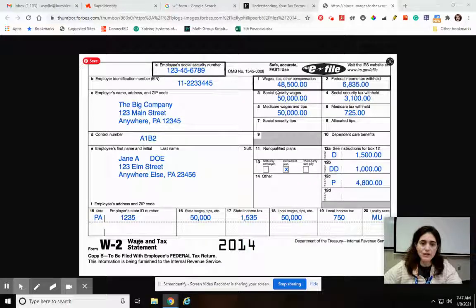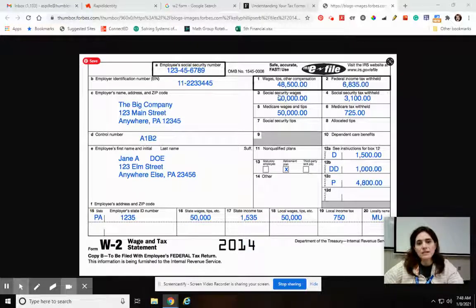So on your tax form, or if you're using TurboTax or H&R Block or something like that, this is what they're asking for when they ask for your wages, tips, or other compensation. Box 1 from your W-2, that's this. Box 2 is how much was held out. So this is how much your employer took out of your check added up for the whole year. They take out every month, but this is how much they took out total.